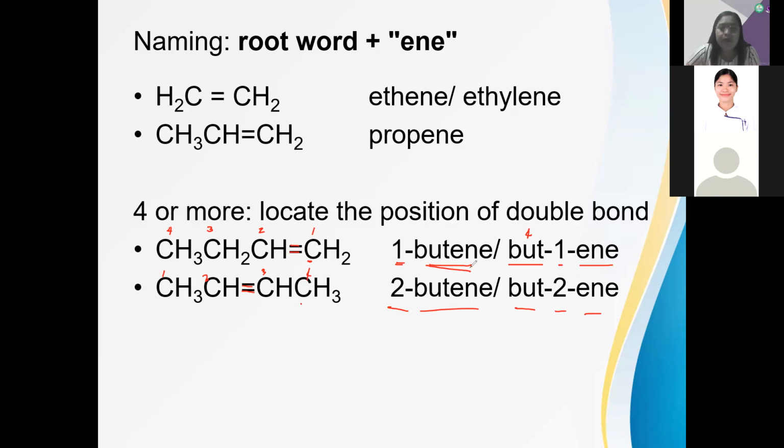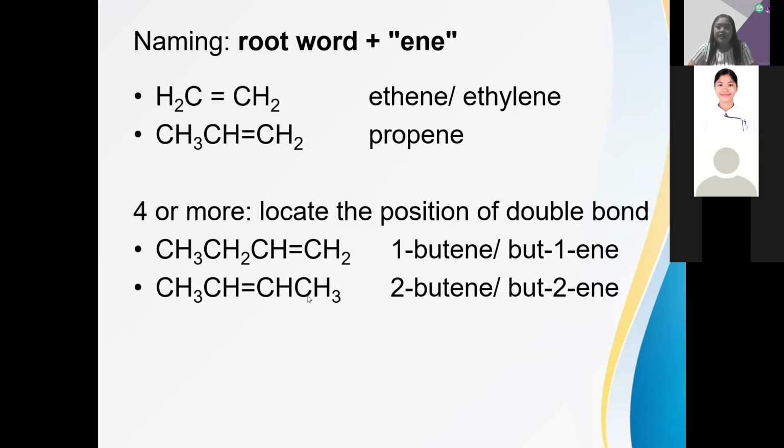Now, pag may branching, syempre, isusulat nyo pa rin yung branching here, and that will also follow the rules ni alkane. So, gagamitin pa rin natin yung number kung saan nakaposisyon si branching, and at the same time, we will still arrange them alphabetically. Okay? Alphabetical pa rin yung pagkakasunod-sunod niya. Now, sa alkene again, our reference will be always the double bond. Doon tayo magsa-start sa end kung saan mas malapit yung or mas mababa yung number ni double bond. Pero kung for example like this one, na pantay lang naman whether you start here or you start here, nasa carbon number 2 pa rin yung double bond, okay lang.